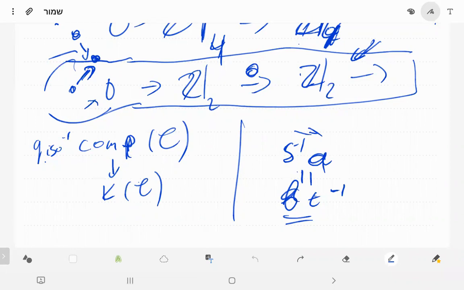This is a magic that happens here, and I have no good a priori explanation why. Maybe Guy will know. If you start with this category of complexes, the quasi-isomorphisms do not satisfy this OR condition. So if you start with quasi-isomorphisms, it does not satisfy the OR condition, it will be a disaster. On the other hand, if you just consider homotopy, it's not enough. But if you consider homotopy, then the quasi-isomorphisms satisfy the OR condition. So maybe next time we want to define the OR condition.